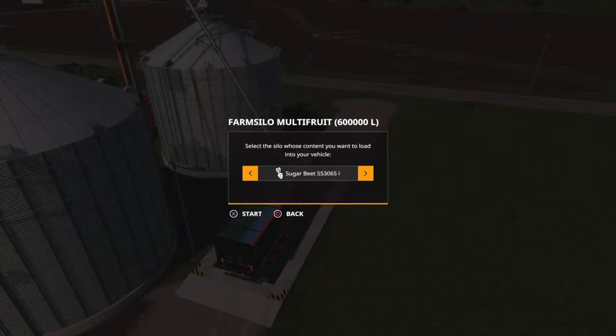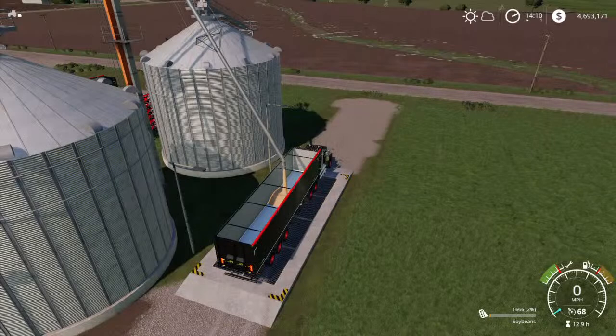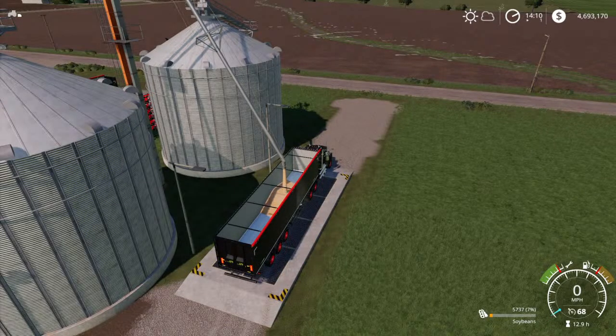Yeah, see we have 553,000 beets still, 180,000 liters of corn, which is cool. That's actually all of, besides 2, that's all of what we put in there so far from the truck. The other corn is in the other one, so yeah, we have 600,000 liters in this one here.